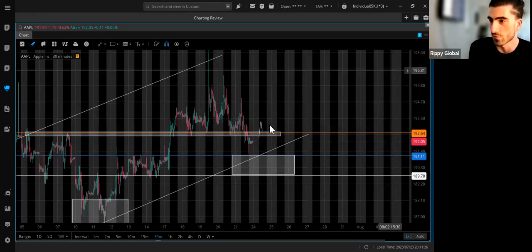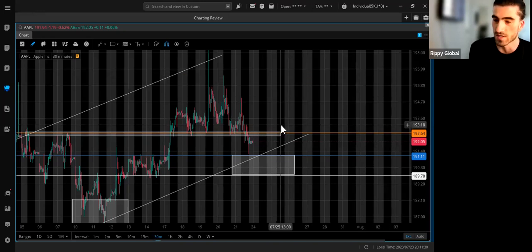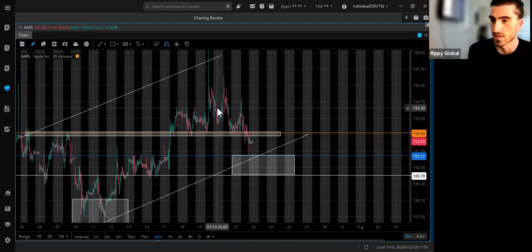For Apple, just to recap real quick, main support I'd be watching, and by main, I mean if this breaks, go bearish. The main support is around that 190 a share. The actual level I have is 189.78, but 190, 189.5, in between those two levels will be the massive support. The support to watch if we do have a slight dip around 191 a share. I want to see a break and hold above 192.6 area to show a push on Apple after the slight pullback Wednesday, Thursday, and Friday of last week.